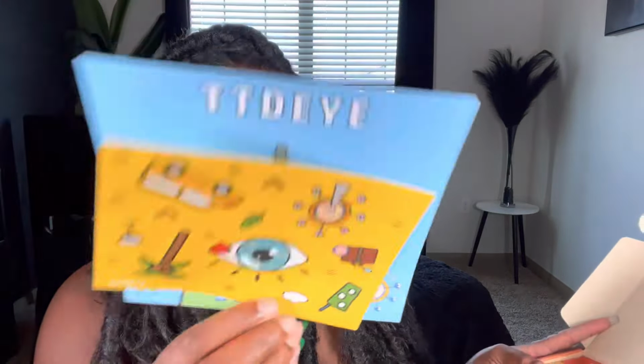I'm gonna go ahead and start off by doing a little unboxing. First things first, it came with these cute little brochures. This is just some stickers. I'll probably stick this on the back of my phone. It just says TTDEYE. It says hello. If you want to win free contacts, it has information on the back of how you can do that. You basically can purchase their contacts, and then you can hashtag TTDEYE on Instagram for a chance to win some free contacts. This is how the packaging came.